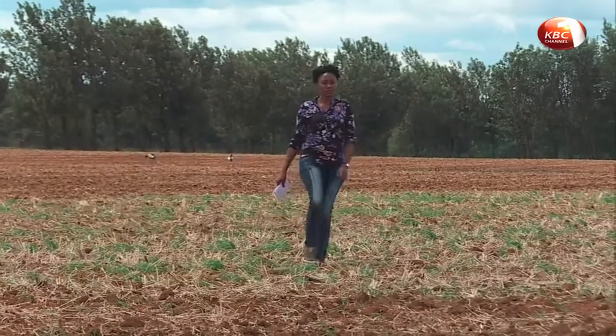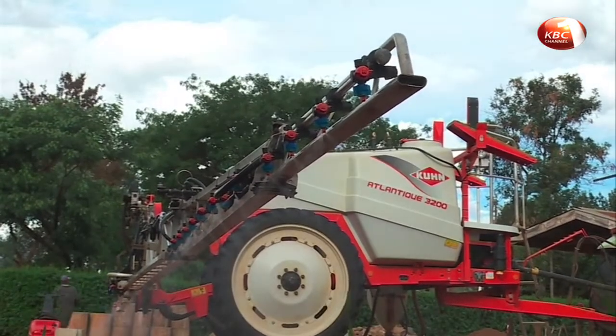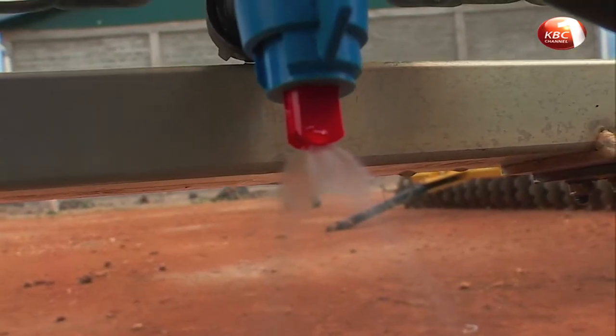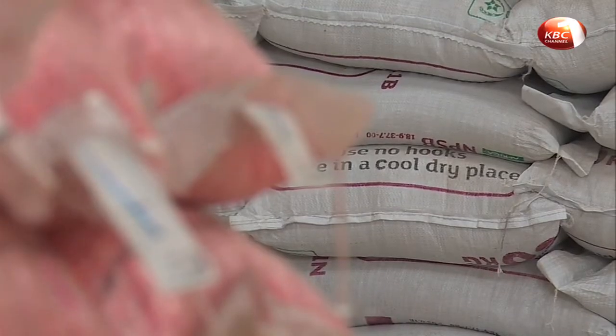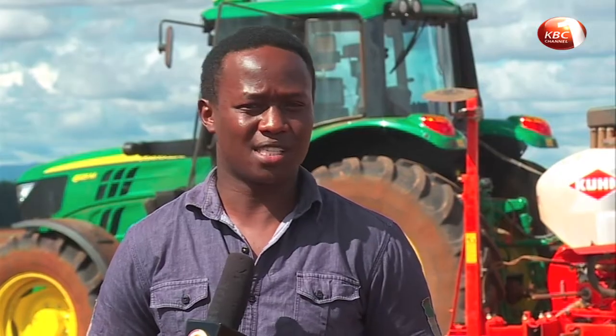Komual Farm has also put in place stringent measures to deal with the possible invasion by fall armyworms, which drastically reduced harvests last season. We've been engaging chemical companies to find out what products they offer for controlling fall armyworms. This year we've already stocked our stores with insecticides that have worked, and we are doing a lot of scouting. When the maize comes out, we'll have people walking around the fields.